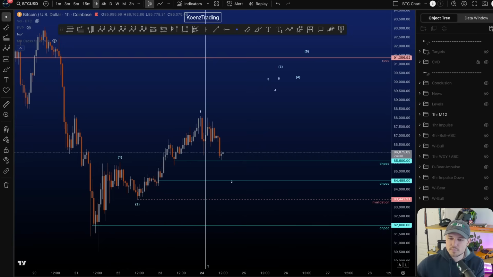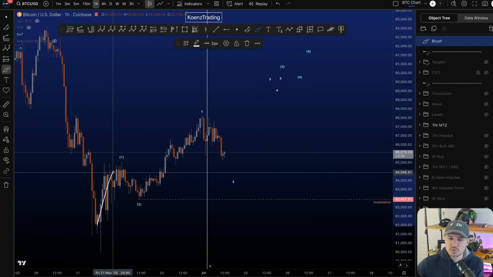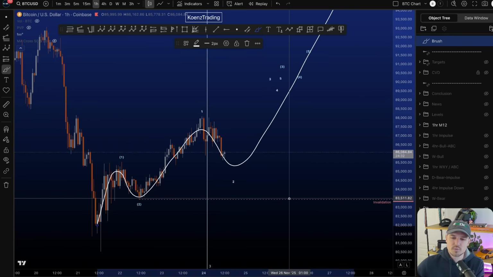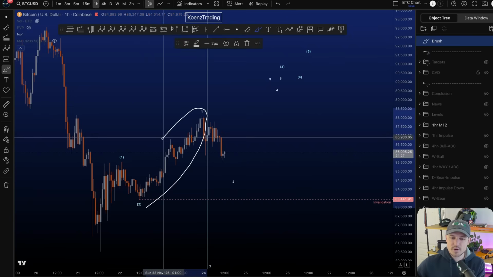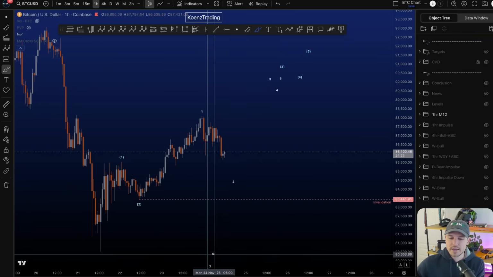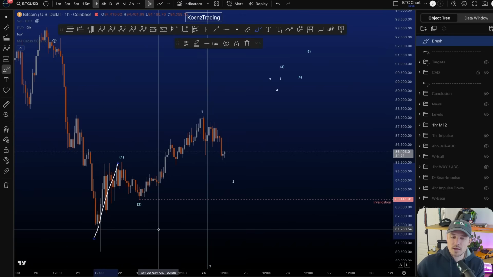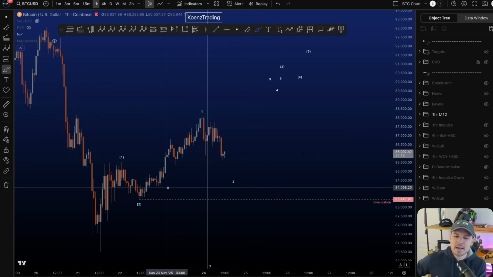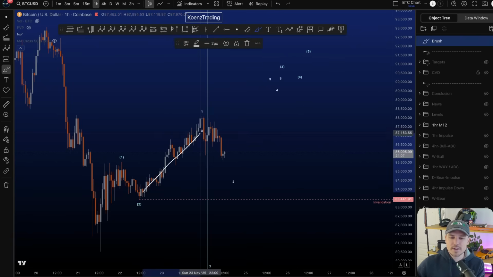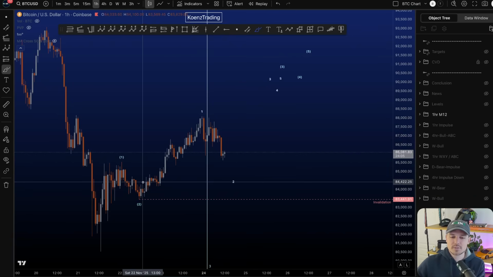And another option for the bulls would be to count this as a multi-1-2. 1, 2, 1, 2, and then look for a larger 3 towards the upside. The issue with this scenario and what lowers the probabilities is the fact that the second wave 1, which is a lower degree wave 1, is 3 times the size in time compared to the higher degree wave 1. So this is a very, very long wave 1 in time, even though it's a lower degree wave 1. Now, time is never an invalidation or confirmation, but it helps with probabilities. And the fact a lower degree wave 1 is 3 times the size of a higher degree wave 1, that's not great. It lowers the probabilities for this scenario.